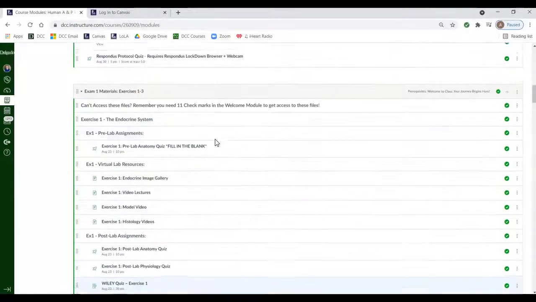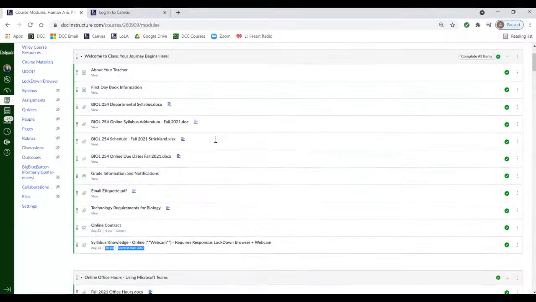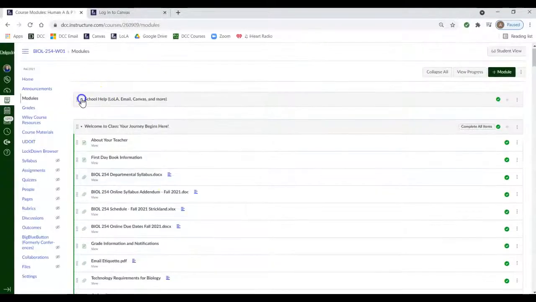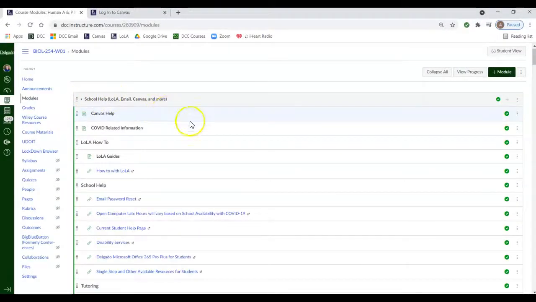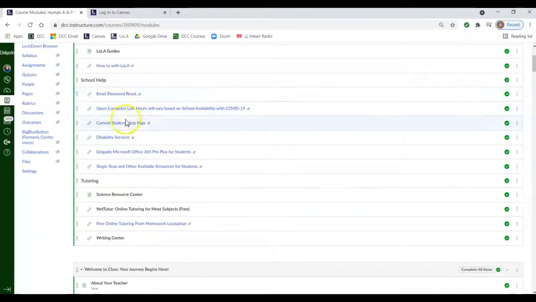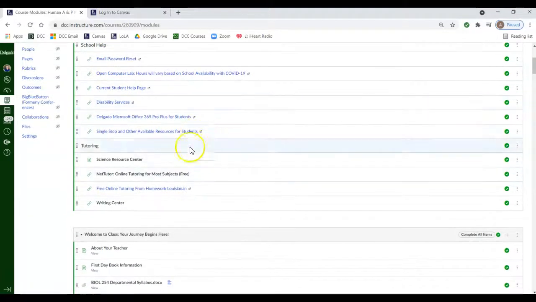Going back up here, there is some additional information that you might find useful here, including help on how to use Canvas, COVID-related information, important information that the school has provided, and finally, tutoring materials. The Science Resource Center, to my knowledge, will definitely provide online tutoring as well as in-person tutoring at this time. Once I receive that schedule, you will find the link available here.